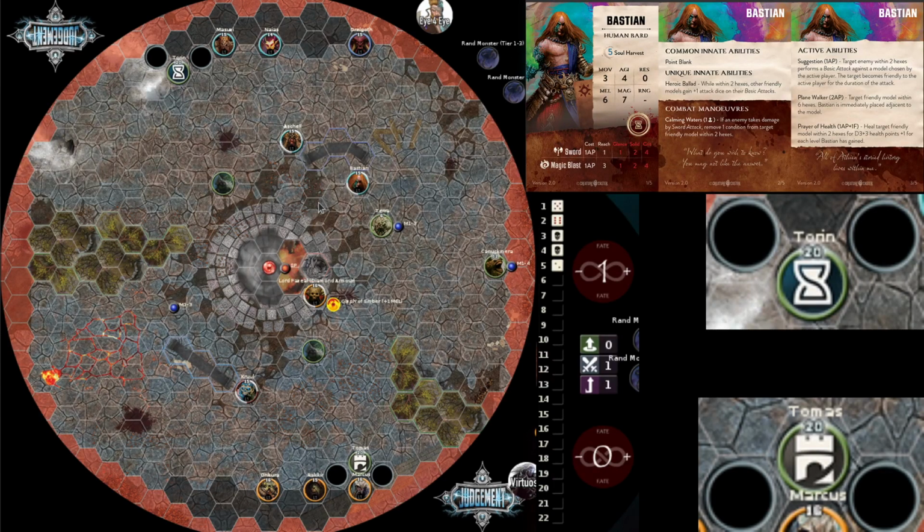Okay. And we will go with Marcus here. We'll go 1 and 2 and 3 and 1 and 2 and 3 and put the protective stance on the Lord Faziel. That gives him +1 res, right? Yeah. Okay.